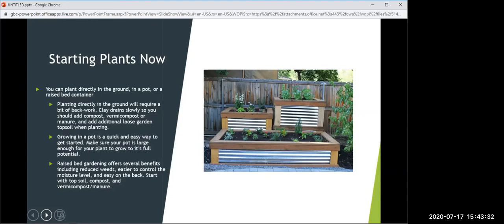Before we go on to the next page, did anyone have any questions on the 3 different types of gardening that we just discussed? Yes, for the raised bed gardening, that's what I have now. So I assume once I harvest everything that I plant for the fall garden, it'll go kind of dormant since it gets a little chilly here in December and January. So once I get ready to gear back up for spring and summer, is that where I need to re-add compost? Yes. How do you do that? When you're ready to start next year's garden, you're going to be adding in different compost, you're going to be adding in your manure and so forth.